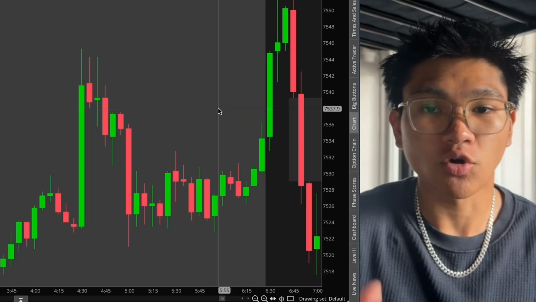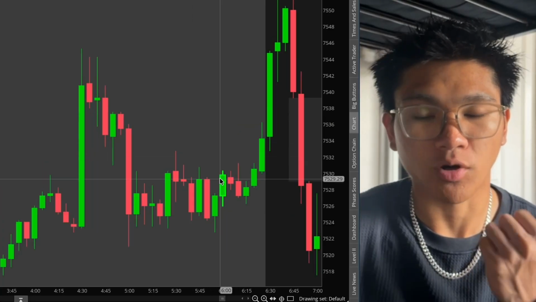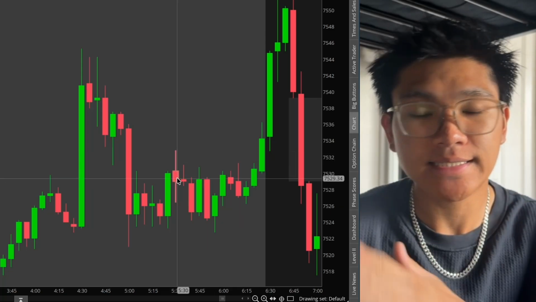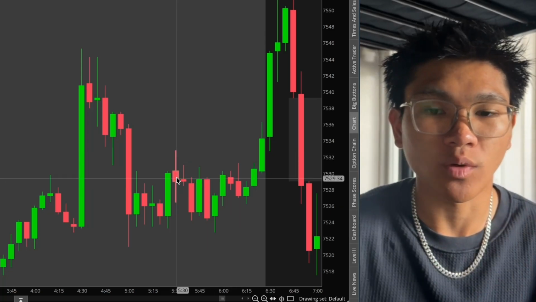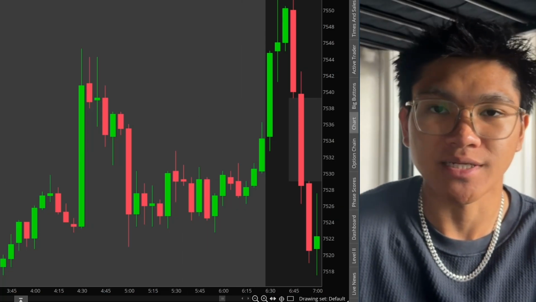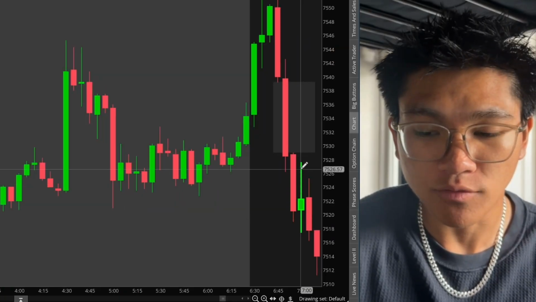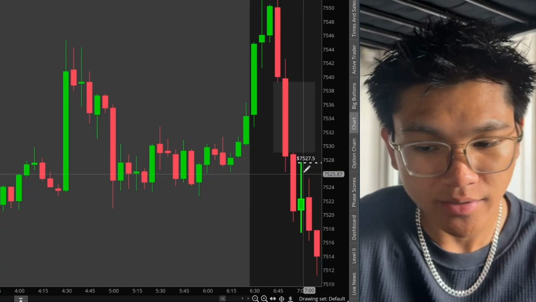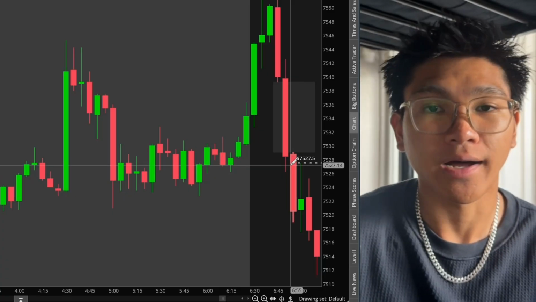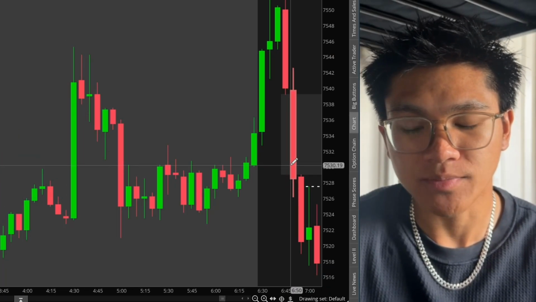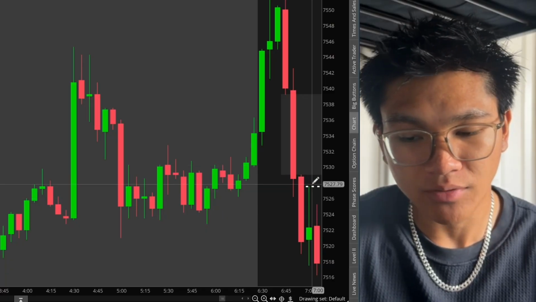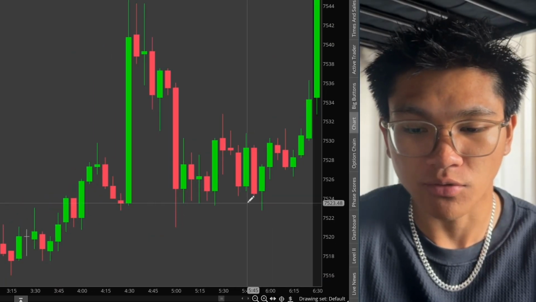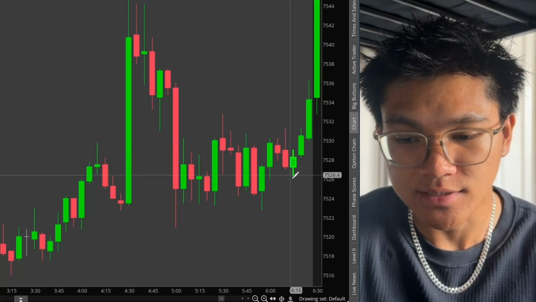value gap. So think of this whole process of finding the bias, marking out high time frame confluences. This is the same exact steps that we're going to be doing on the 1 hour. I'm just showing it to you on the 5 minute just for example's sake. And then we can see a move up, then a move down. So that is going to be a swing high. We're going to mark out the high, and that is going to be our high time frame liquidity. Why? It's because when price is bearish, we're going to be marking out these swing highs. If price were bullish, so back here, we're going to be marking out these swing lows.